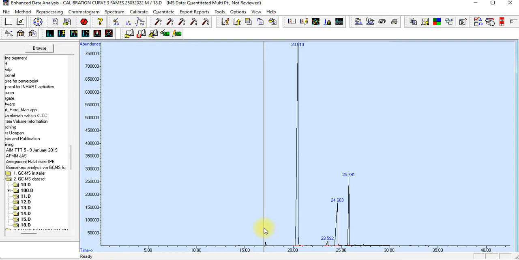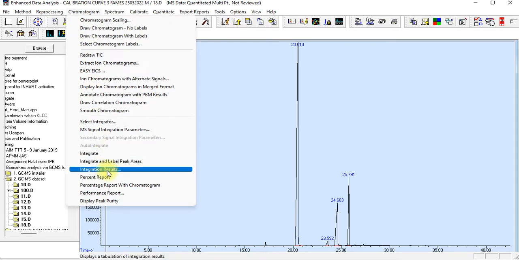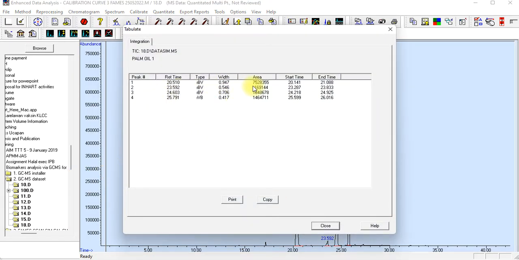Okay, for example, we put an example. For example, it is there in the palm oil and it's also integrated. So we want to find the area of C60 in the palm oil. Click integration result. Okay, how about we just assume this one, 169144, is the area. For example, this is C60.